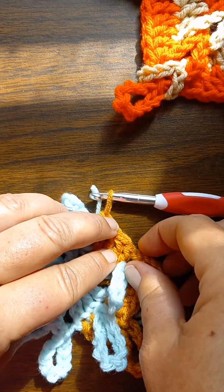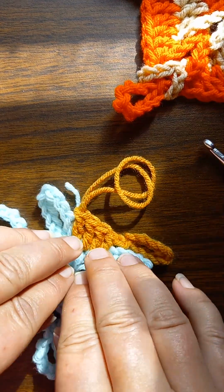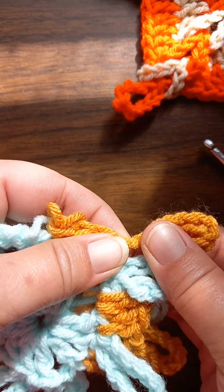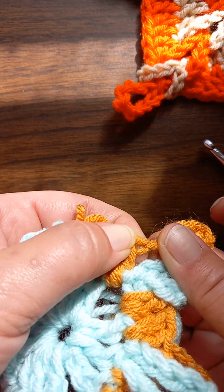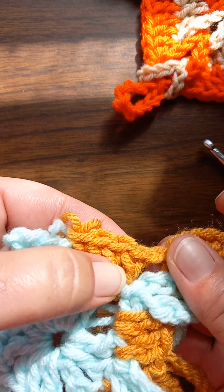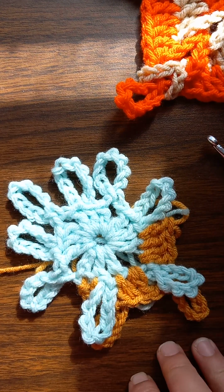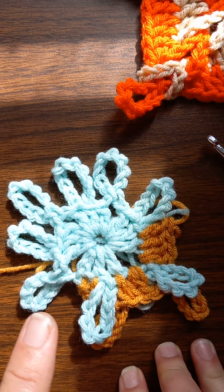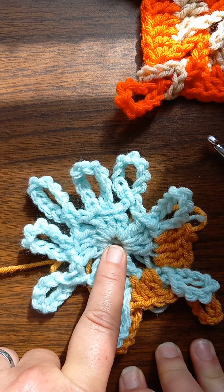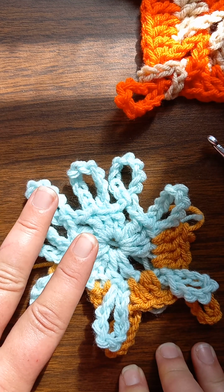What you want to do, though, when you're doing another round, it's not really that important on this one, but on round 3, do not forget that right there is your first stitch. What I like to call that secret stitch. Okay, so y'all practice this, and I'll come back tomorrow and show you how to finish it.